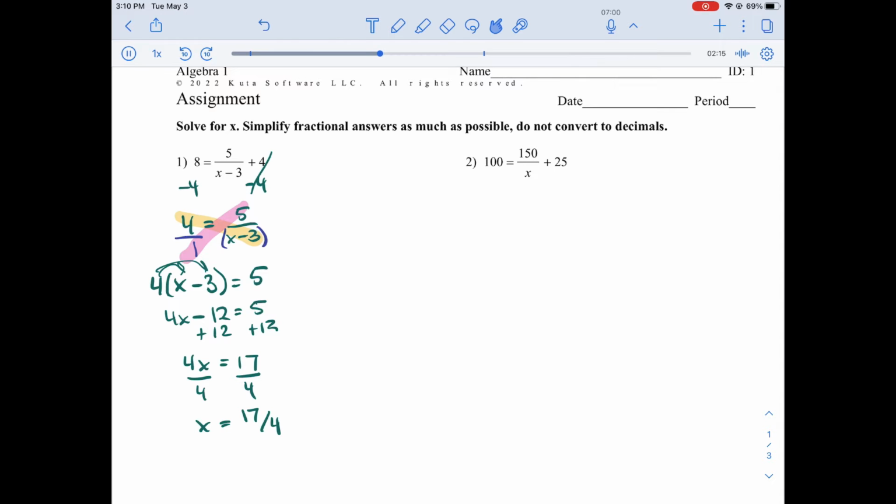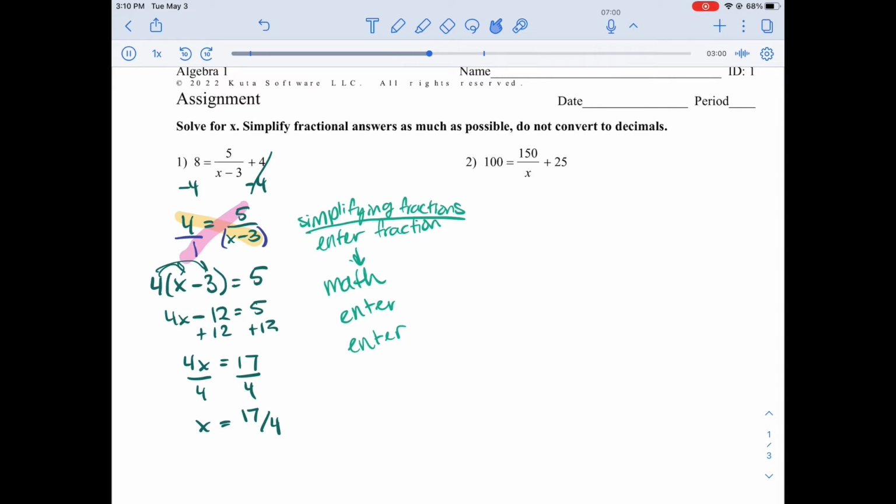Don't be afraid of fractional answers or decimal answers, but if you want to simplify your fraction in the calculator, you can always enter the fraction and then press math and then hit enter and then hit enter again. And that will always give you the most simplified fractions in the TI. All right, now let's look at number 2.